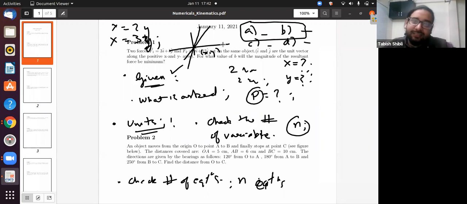So here in this case will be 0, 0. So your answer will be x equal to 0 and y equal to 0. But at the end, that is what you have to do. You have to calculate the number of equations, which should be equal to the number of variables.